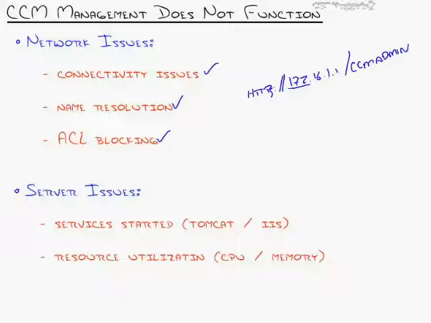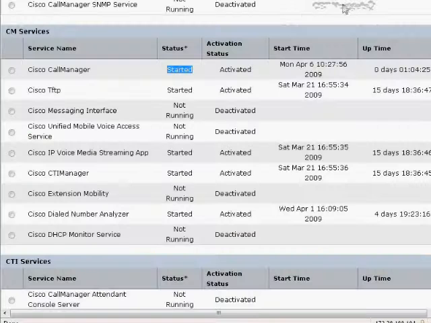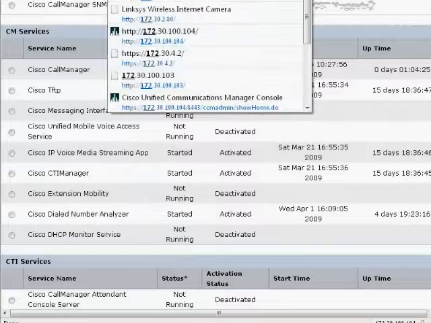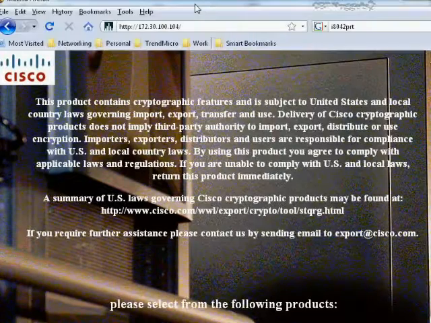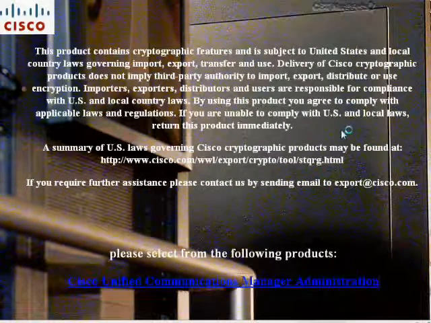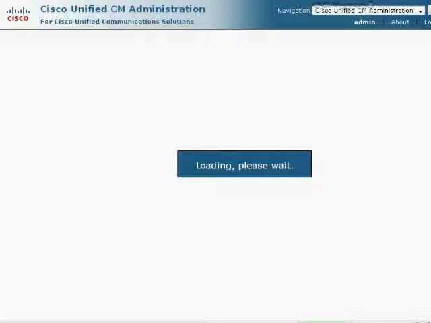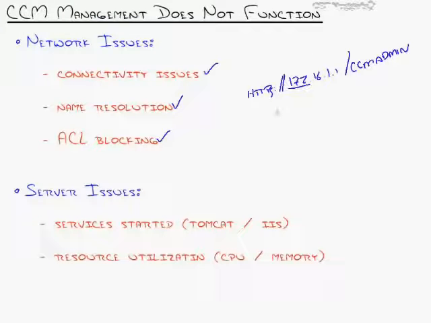Call Manager 6 gives you a pretty screen. Let me see if I can find it. There we go. This little screen, if you type it in without the CCMAdmin on there, will redirect you to the right place. So make sure that you're using the right URL. These are obvious things. You know that.